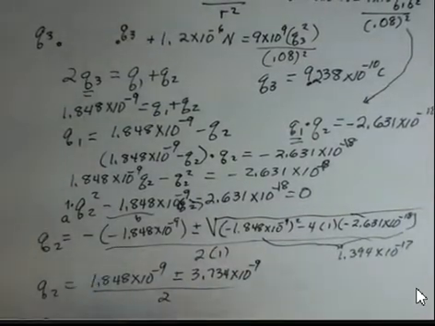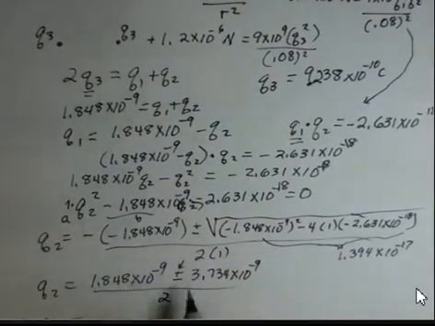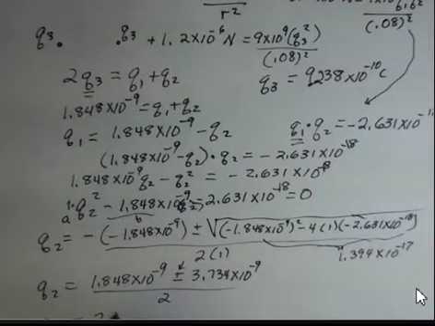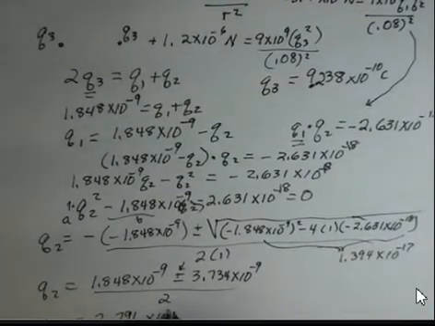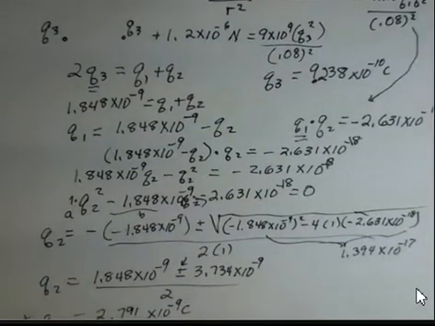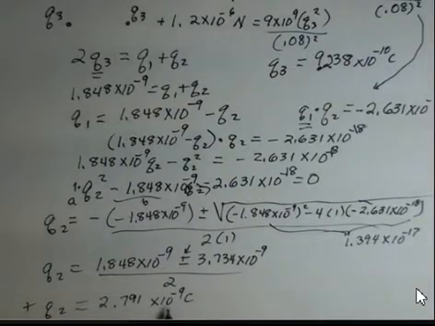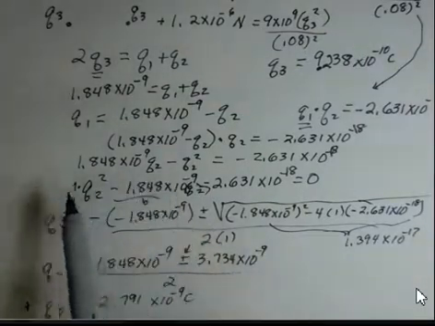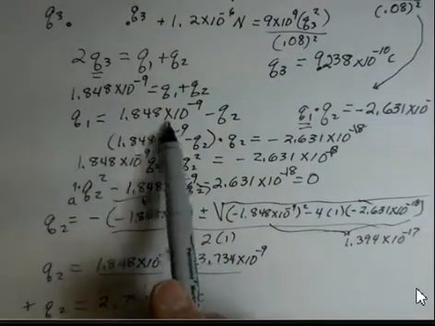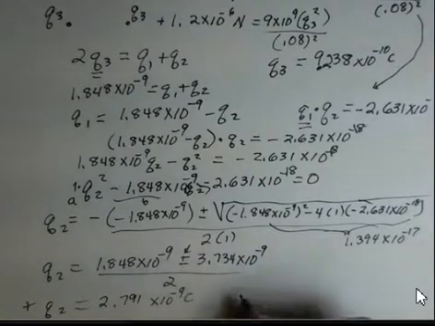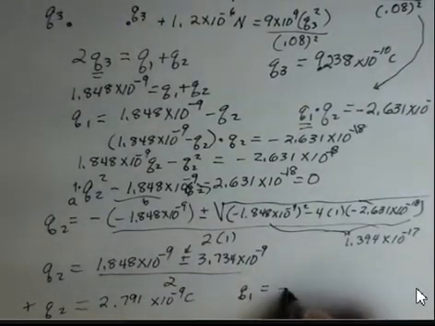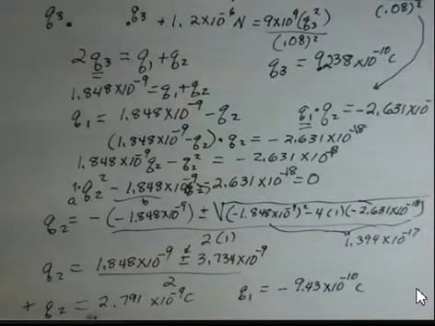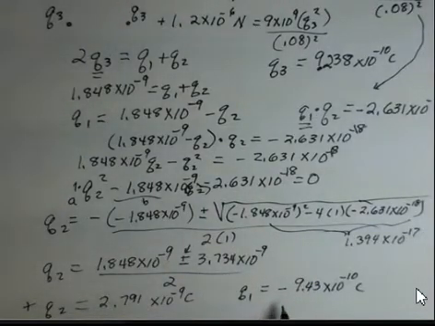If I use the plus sign here and do this calculation, this number plus this number, get that answer and divide by 2 on your calculator. And you'll come up with 2.791 times 10 to the minus 9 coulombs. And now I'm going to use this value of Q2. 2.791 times 10 to the minus 9 coulombs. And I'm coming back to my substitution equation. I can calculate Q1 by taking this number minus the value of Q2. So the Q1 value is minus 9.43 times 10 to the minus 10 coulombs. Is it a surprise that I have a positive here and a negative here? Not a surprise because we know we need opposite signs.